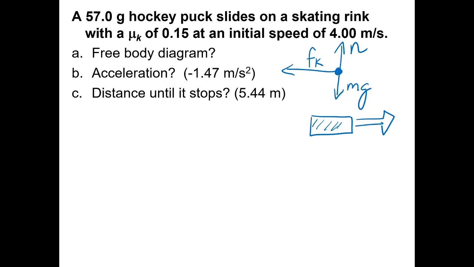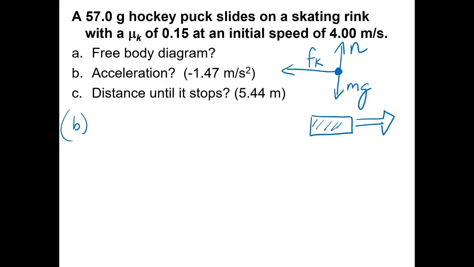That's our free body diagram. There's only 3 things in the free body diagram. Now you might say, well, what about the force that the stick applied when the person hit the hockey puck? That force is only while the stick is in contact with the puck. At this point, it isn't. It's left the puck. It doesn't say anything about the hockey stick.